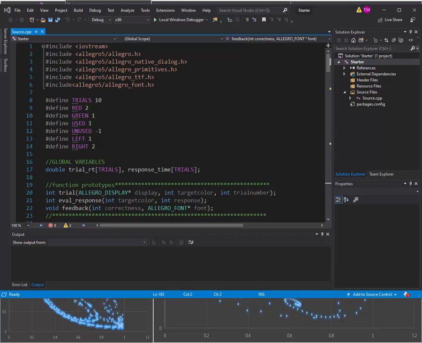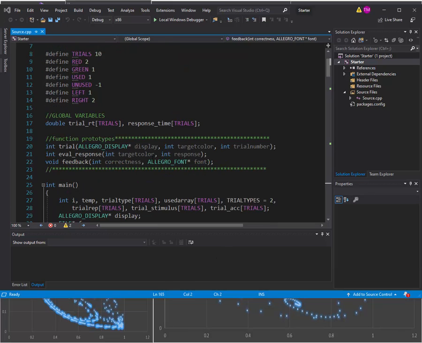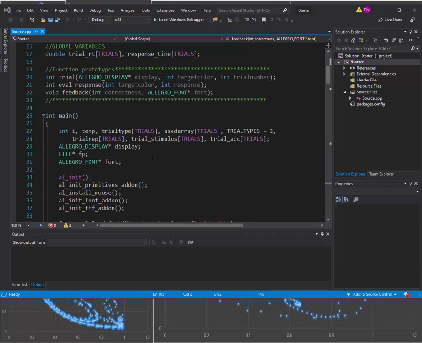Now again, we have a ridiculously simple task. The purpose here is to teach you to program, not to actually conduct science. The science will come later, but for this very ridiculously simple thing, we're showing a red or a green circle. We're just going to make those circles brighter or dimmer depending on whether the participant is correct or incorrect. All right, and so starting with our starter, the first thing we need to do is add a variable.